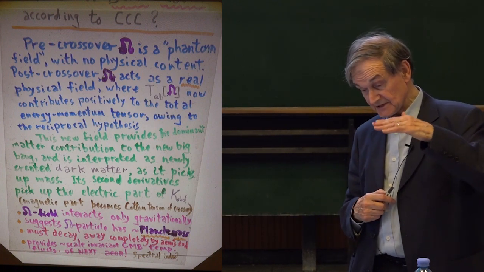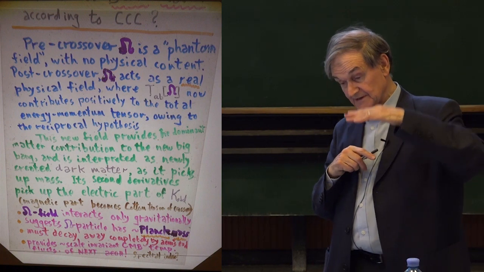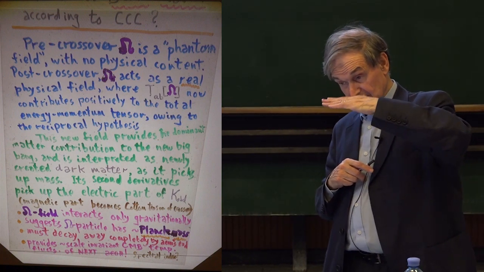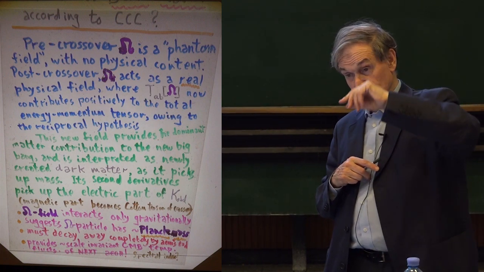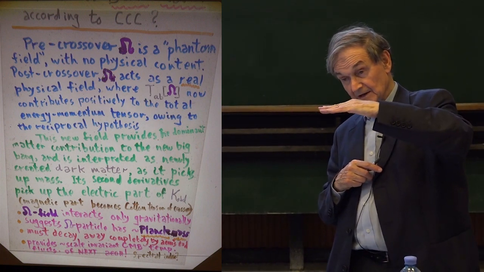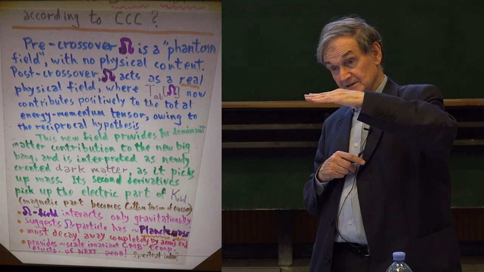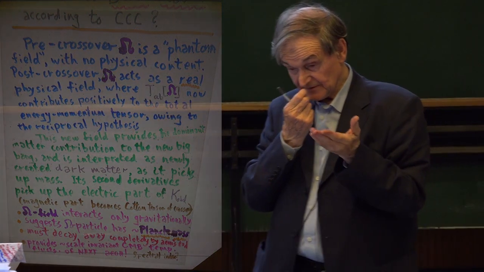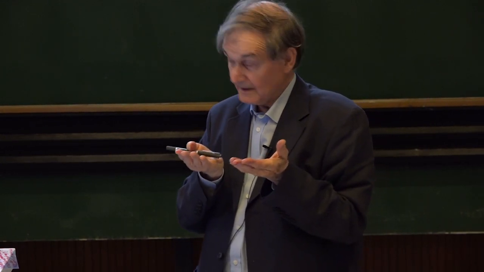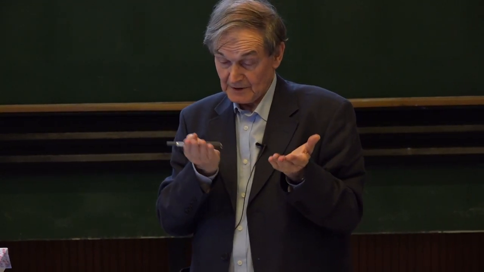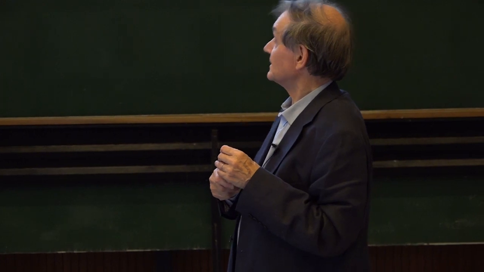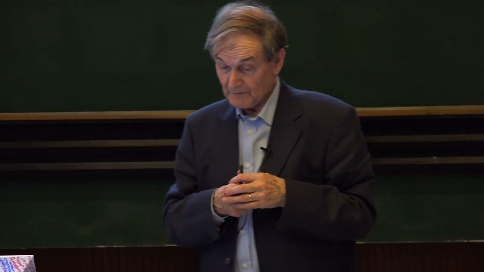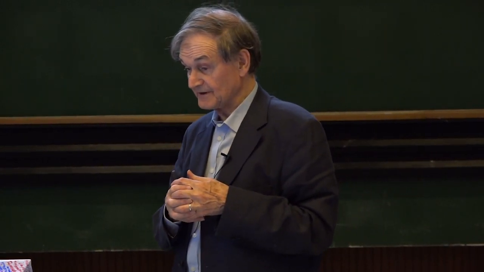You put some conditions on the derivatives of the little omega as you go away. Little omega is smooth as you go away from the crossover. Big omega is infinite at the crossover. Little omega is smooth, and you can look at its derivatives away from the surface and use that as a sort of initial data for a sort of Yamabe-type equation for the little omega field. And you need to have two numbers. Well, the first two are no good to you because they're already fixed for you.